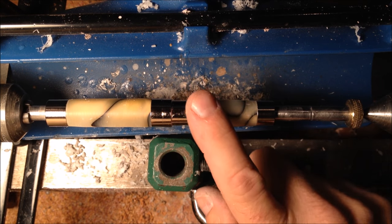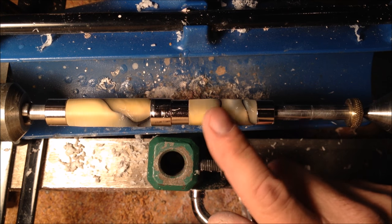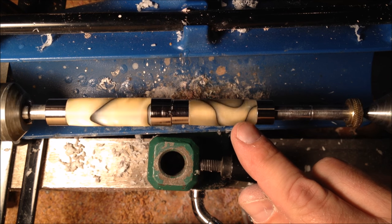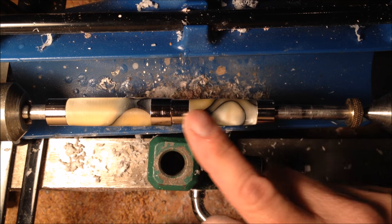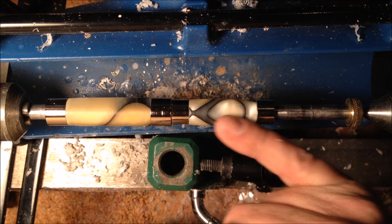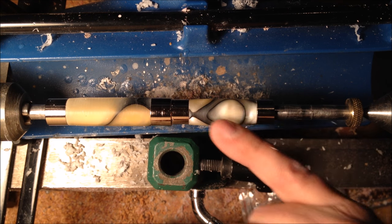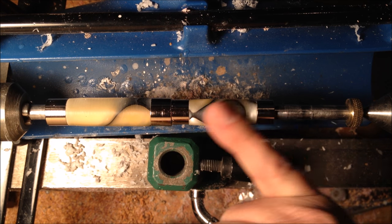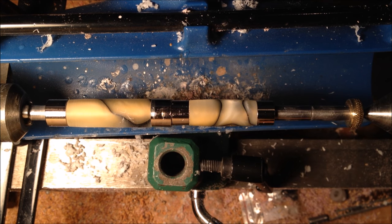Despite sharpening my tools right before I started turning this blank, I still had issue with getting the blank turned. I actually skipped down here on the front of the blank and took a few little chips out of it. I took the skew and cleaned it up as best I could. I don't want to go below the bushing. I'm hoping that I'll be able to take a little sand or a little micro mesh and clean that up. I think I may actually take some 400 grit sandpaper and work on that first to see if I can kind of smooth it out. They're not very deep, but let's see what we can do.